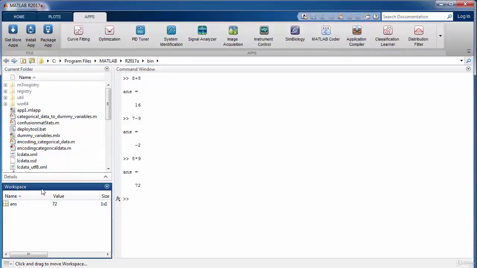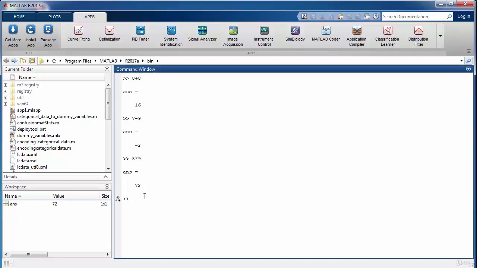Finally, let us also look at the workspace component. This will become more clear to us in the upcoming lecture, but for now you may note that this component is going to keep track of all the variables that are currently being processed by the MATLAB software. In this particular case, when we do not mention any variable, that is 8 into 9, the result is stored in a default variable which is called ans. You may note that the workspace is now containing that particular variable, ans, and its corresponding value.